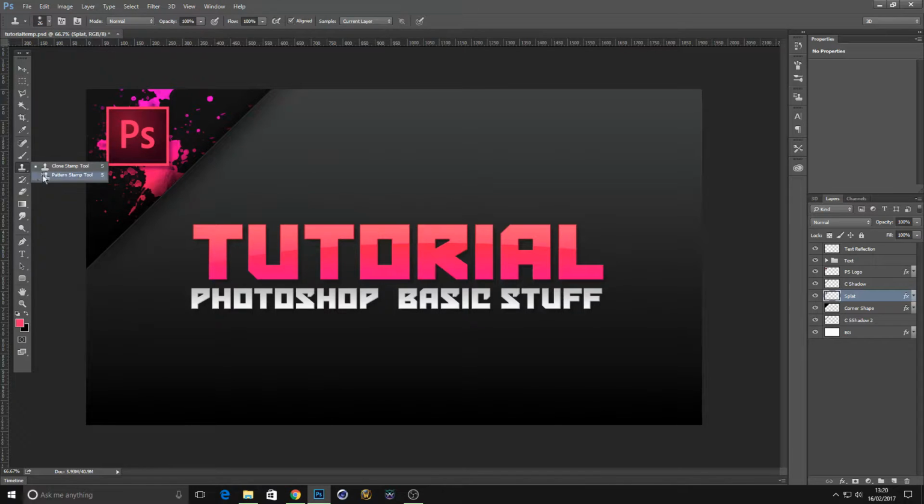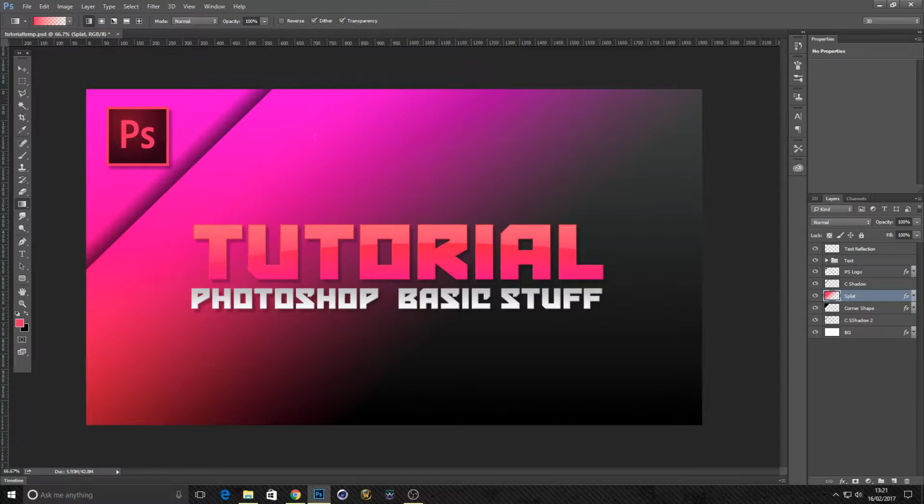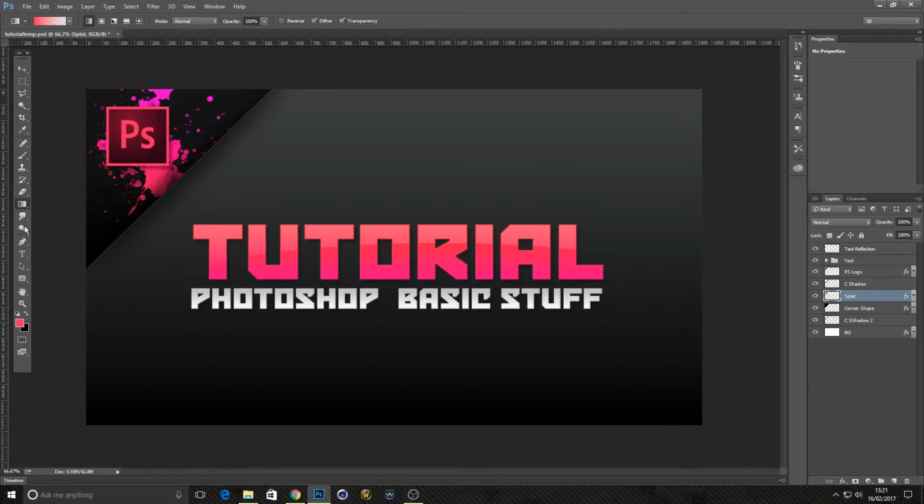We have the clone stamp tool and the pattern stamp tool. Now clone I do use an awful lot for photo editing. Becomes a very, very used tool. We have history brush, which I don't use, and then we have the eraser tool and magic eraser tool. Now sometimes I do use it. You can use it on layer masks and stuff, which is really good. We have the fill tool, which your standard tool will be that, which is just a normal paint bucket, and then you have a gradient tool, which if you grab it, you create a gradient. We then have the blur tool, sharpen tool, and smudge tool, which you can use a few times again, photo editing.